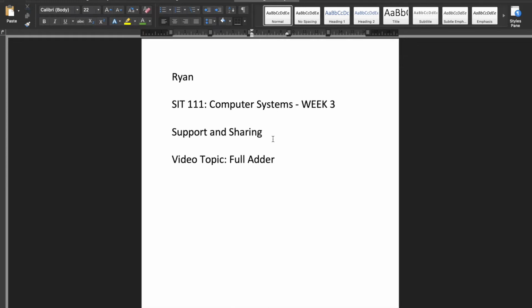In our class SIT 111 Computer Systems, one of the things that we covered in week three was the full adder, and our lecturer Shalani didn't finish explaining everything about it, so she said that she'll leave it for next week.